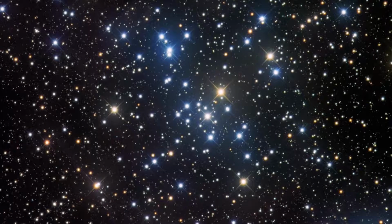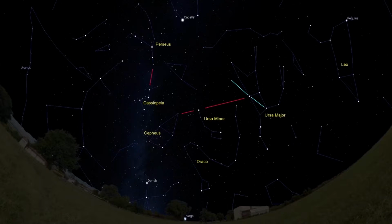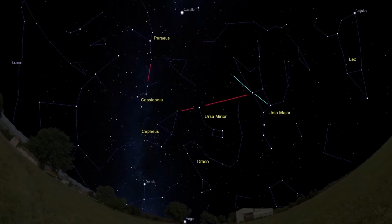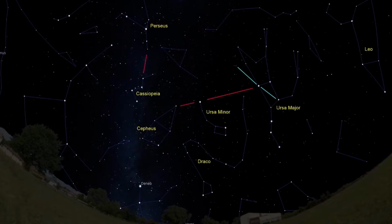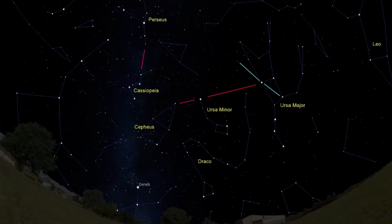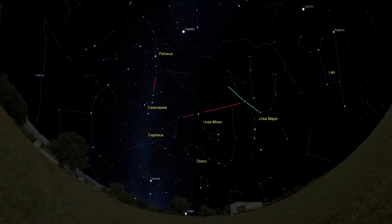Turning our attention to the northern sky, the Plough asterism stands on its handle in the northeast. The two upper stars in the bowl are named Dubhe and Merak and are known as the Pointers, since they lead the way to Polaris, the pole star, in the tail of the little bear, Ursa Minor. Continue the imaginary line an equal distance and it will take you to the constellation of Cepheus, the King, with a distinctive W-shaped group of 5 stars forming the constellation of Cassiopeia above.